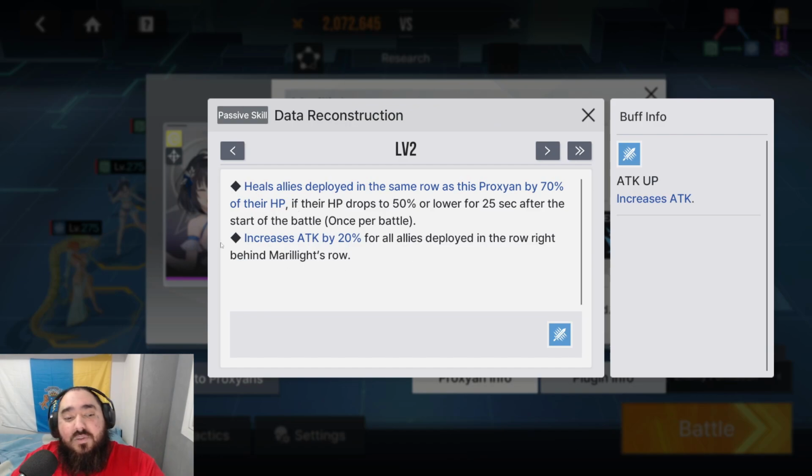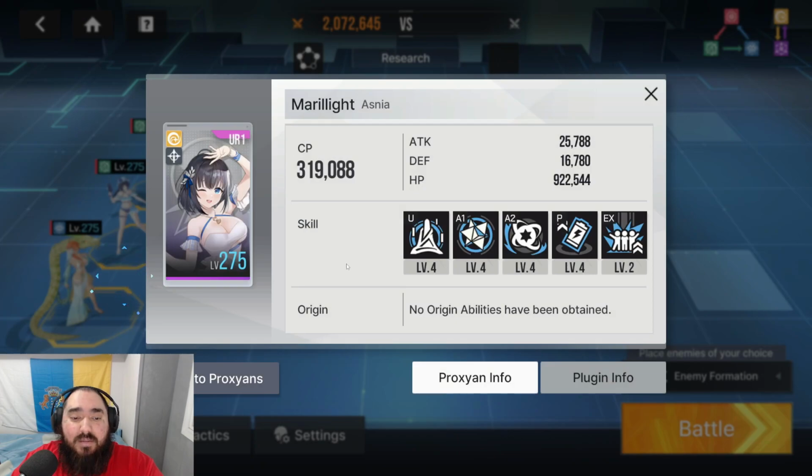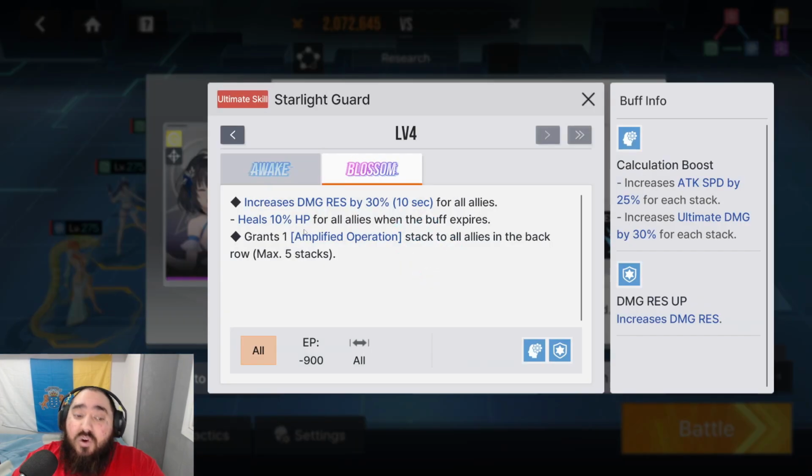So the EX, as you can see, will be increasing attack by 20% for all allies deployed in the row right behind Marillight. You can ignore the first part, we do not care about the first part, we only care about the 20% extra increased damage. Her ultimate on Blossom will also be increasing another 25% attack speed and another 30% ultimate damage. You're also going to be getting damage resistance up and getting heal for all the characters.